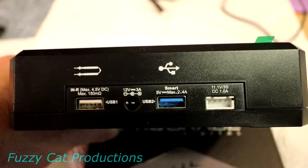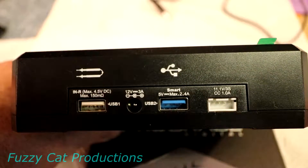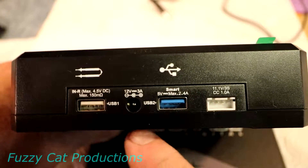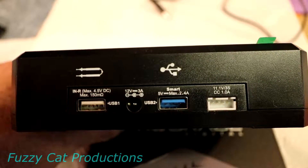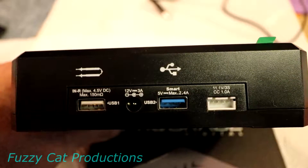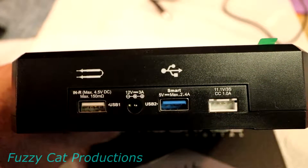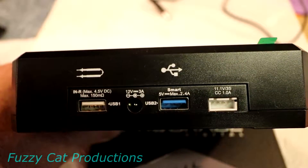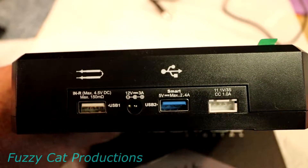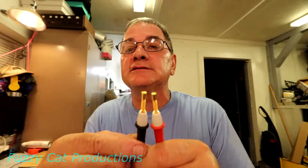On the back side of the charger, left to right: there's a plug for cables that is an ohmmeter and tester for batteries; next is the power plug, which accepts AC and also comes with a car adapter; the third is a regular USB port you can charge from; and the fourth is a port for a particular kind of battery pack. It also comes with a set of test leads with flat ends for good contact with batteries.